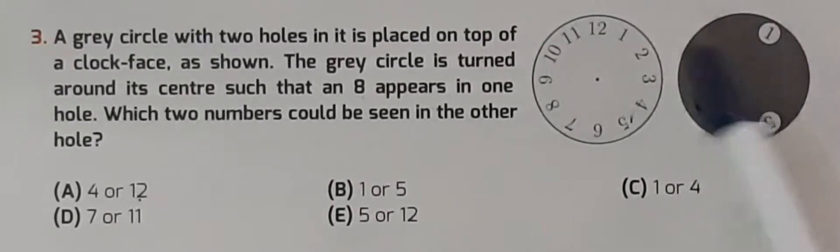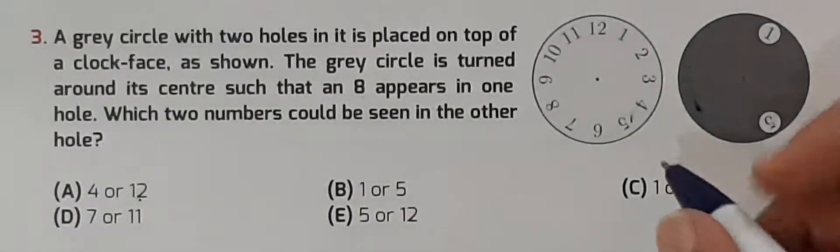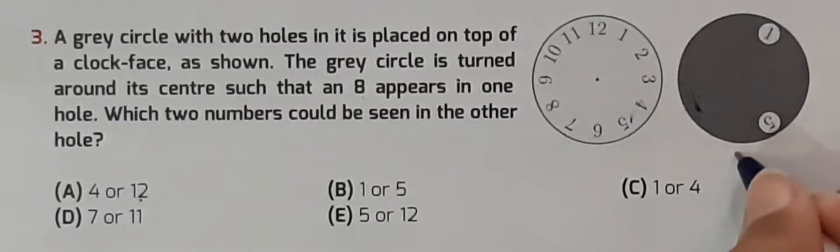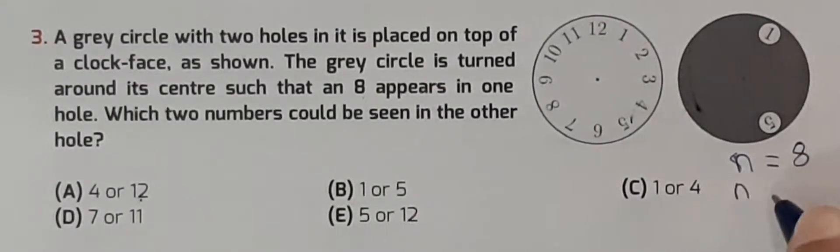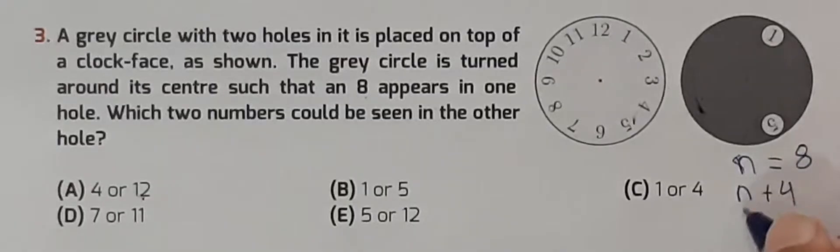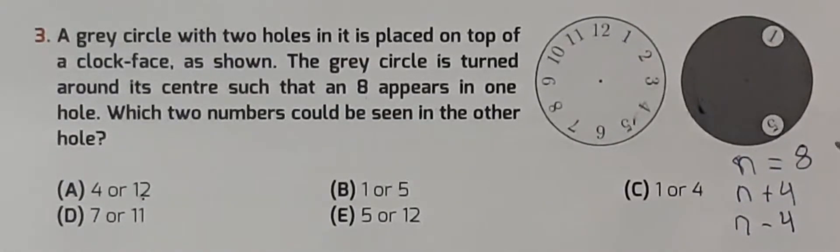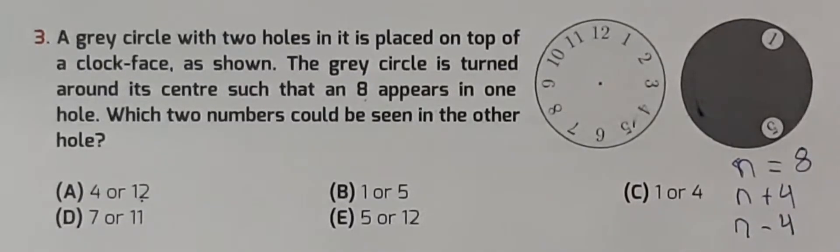1, 2, 3, 4. We can imagine it is here and here. One time we will plus 4 with 8 and other time we will minus 4 from 8. Look, the formula is this: An equals 8, and n plus 4, and n minus 4. It means 8 plus 4 or 8 minus 4.